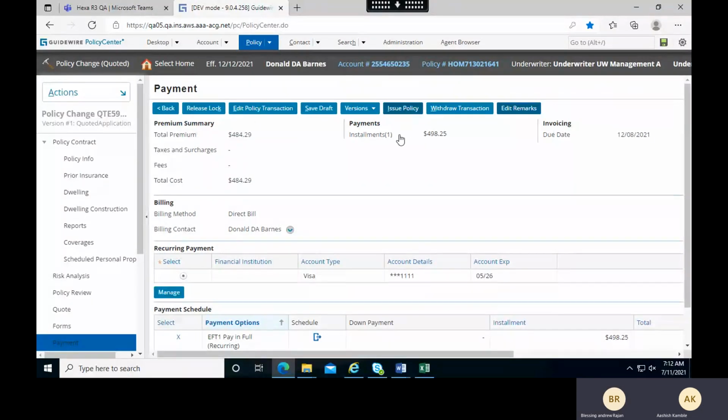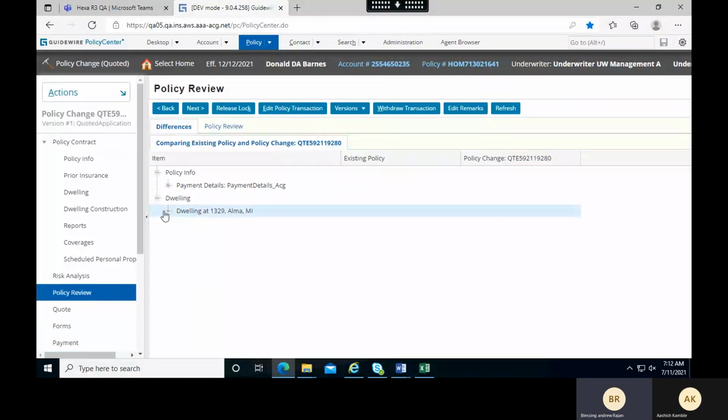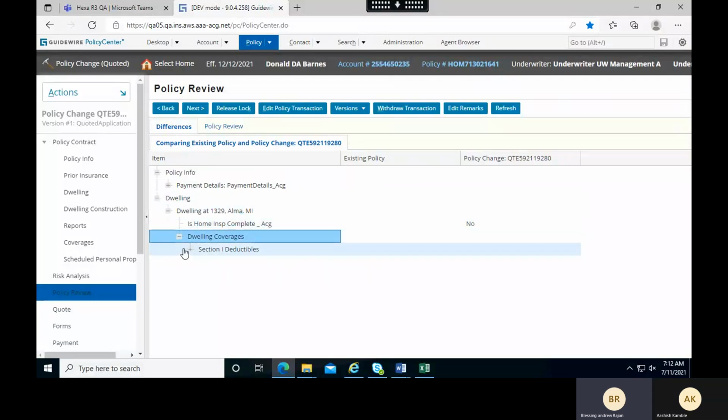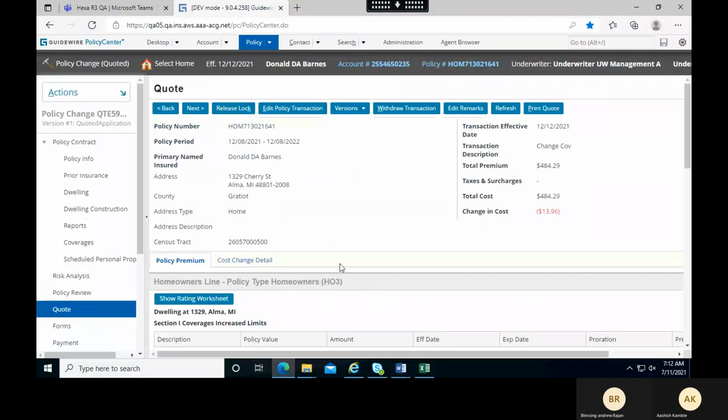Before issuing the policy, can we go back to the policy review screen? Yes, sure. Here we can see the details that got changed between the existing policy and the policy change. Then let's go to the quote screen. Here you can see the premium gets reduced by $13.96.